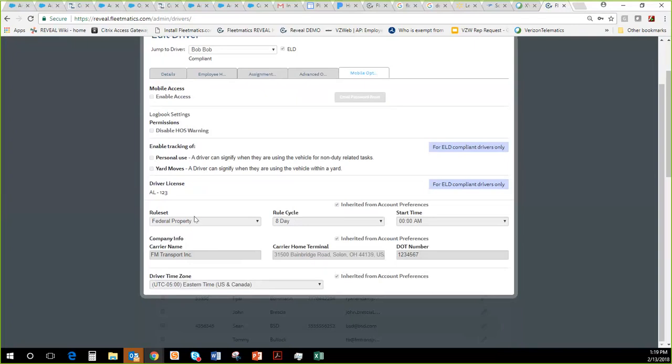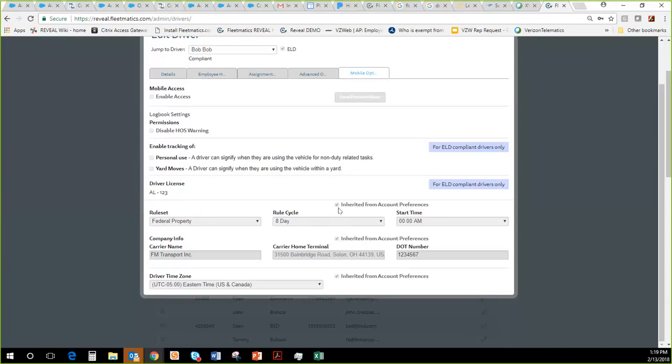Under here, you'll see the rule set, rule cycle, and start time. Like I said, we can inherit this from the account preferences from that first slide I showed you. Or if there was a different rule cycle or rule set for particular drivers, you uncheck the box here.